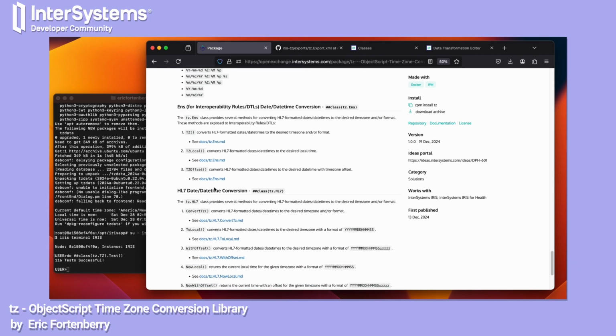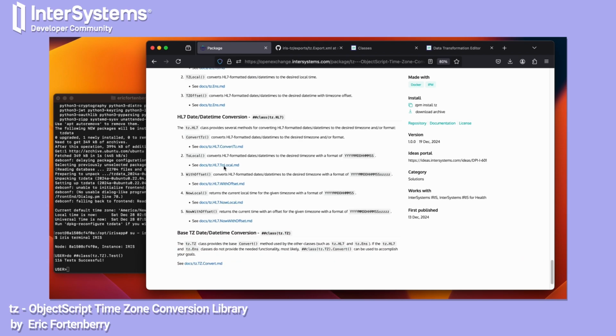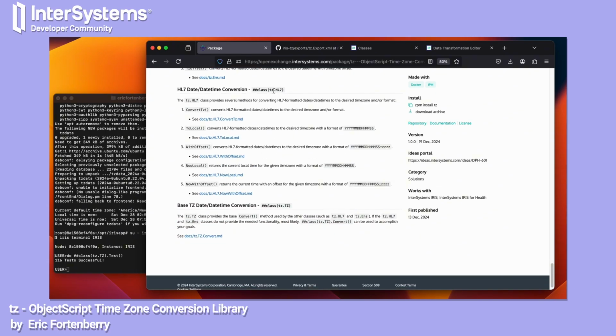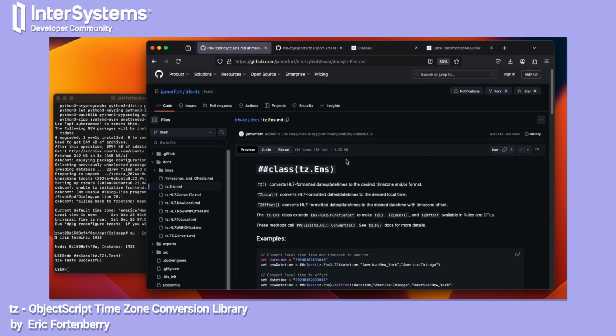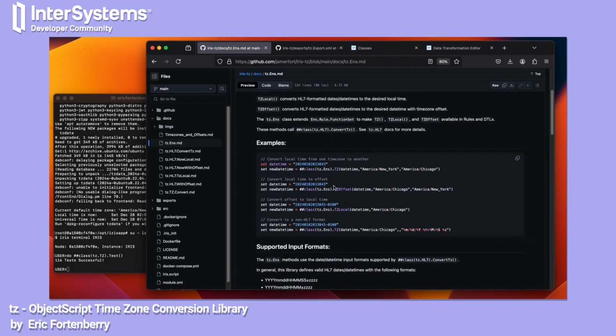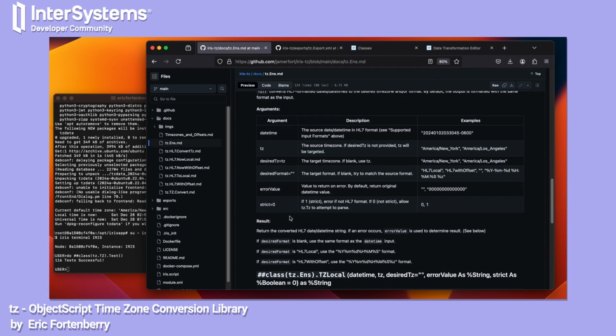And then it also links to documentation about the specific classes. So the TZ-ENS documentation linked here is for the TZ local and TZ offset functions that we used in the DTL. It also provides documentation for the tz.hl7 class and the tz.tz class. You have examples, input formats, argument descriptions, things of that nature.